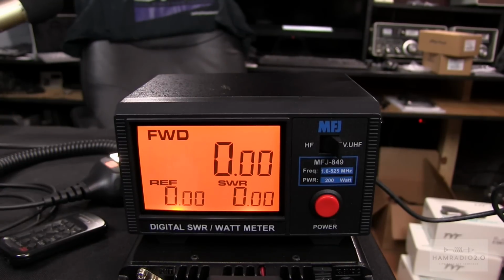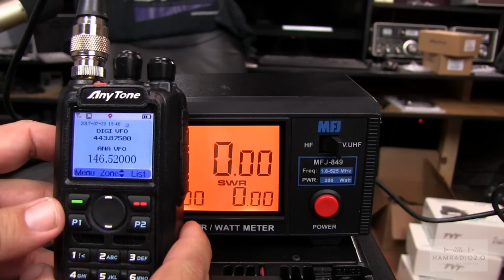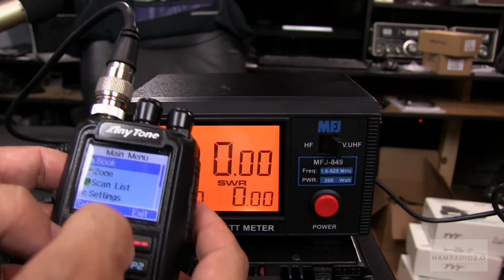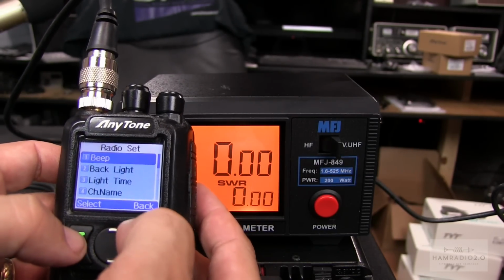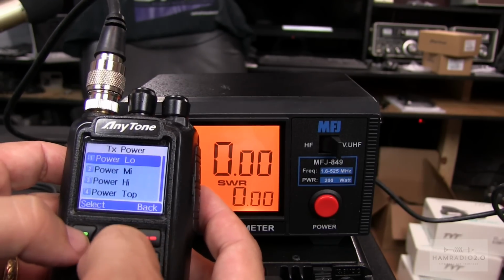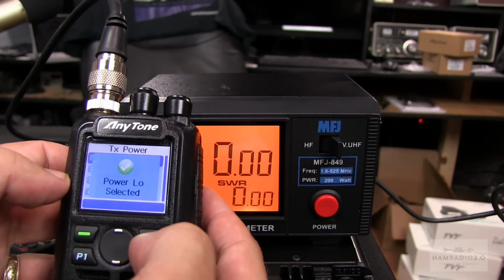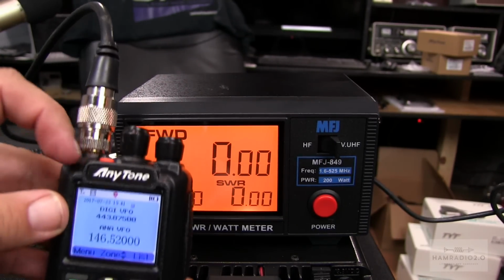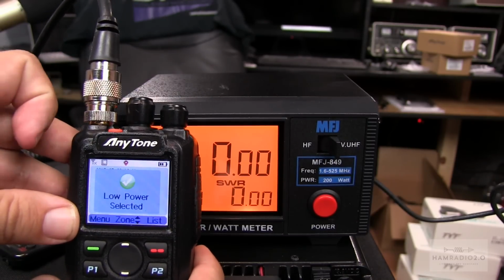Now, again, the radio has 4 power settings. So I'm on the bottom band, and I'm on analog VFO 146.52. I'm going to go in here to settings, channel set, go in here to transmit power, and I'm on low. I've also got a hotkey: this top orange button, top power. So I can change power going that way.